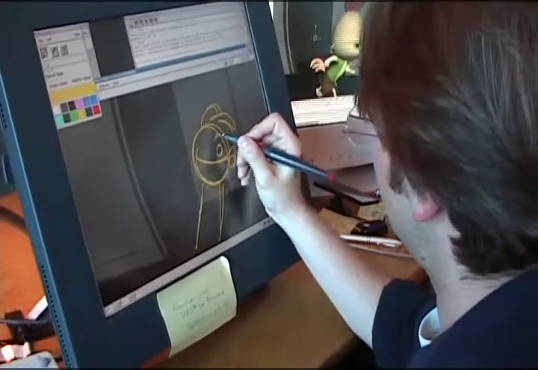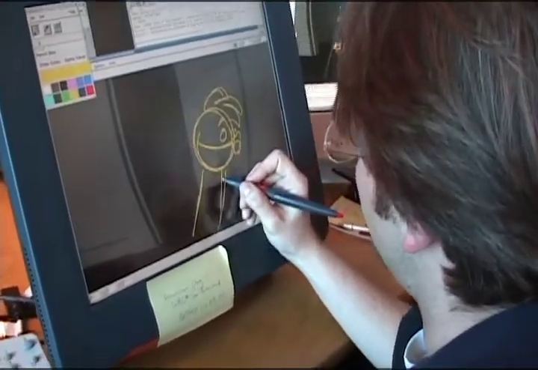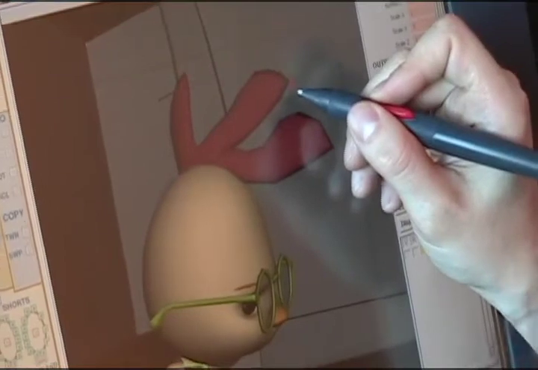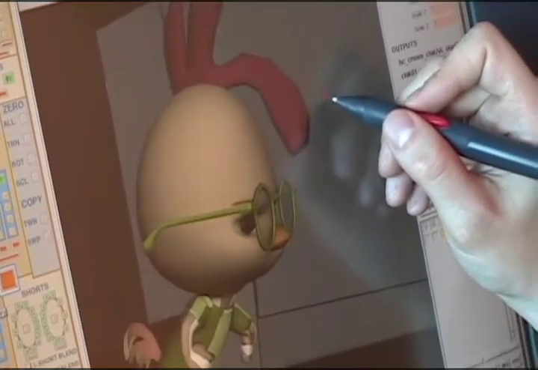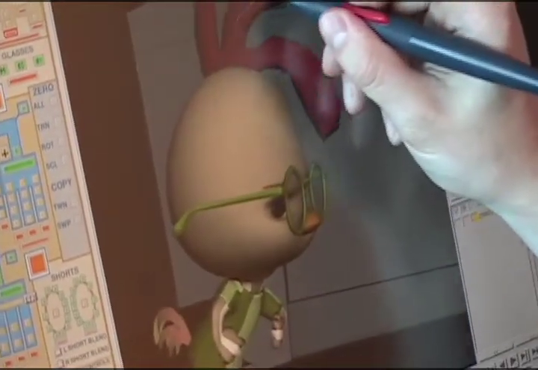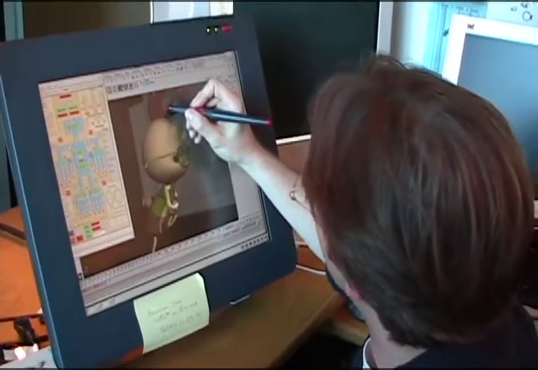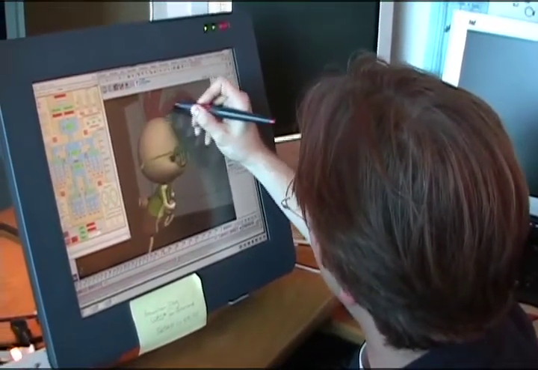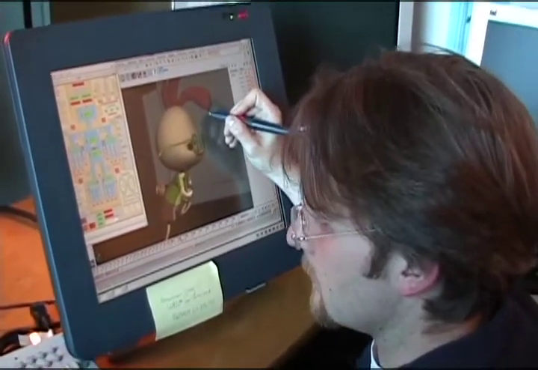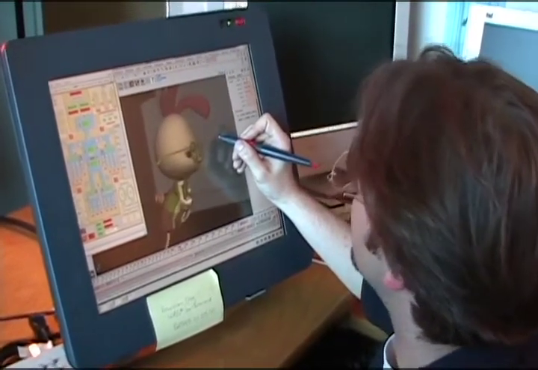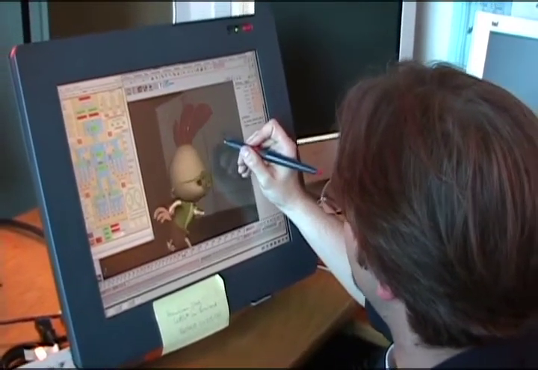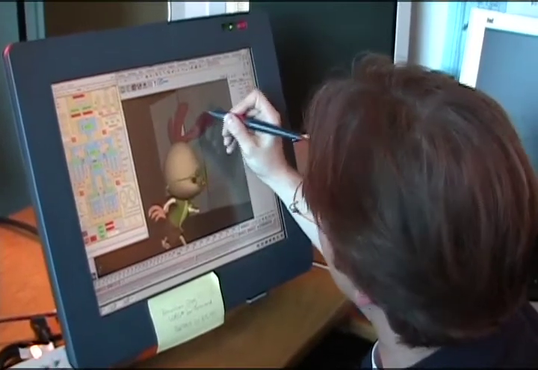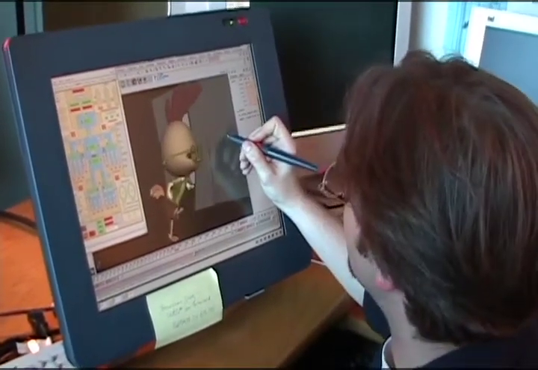This is one of the animators on Chicken Little, and we tried to use Sketch Pose on that movie to see how well it would work. And Jason here is using a Cintiq monitor, and he's drawing directly on a 3D character and posing out the character for his animation. I thought he was just helping me out with this scene, but he actually was doing a real scene from the movie. So the tool actually works pretty good in production on a real character.